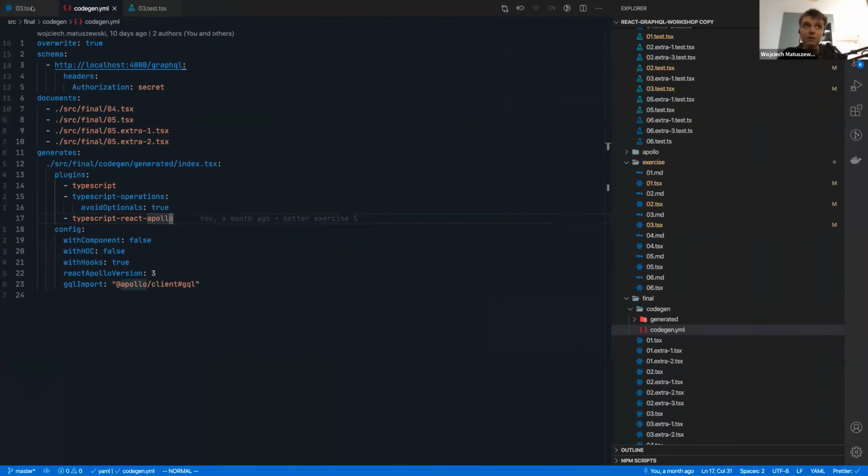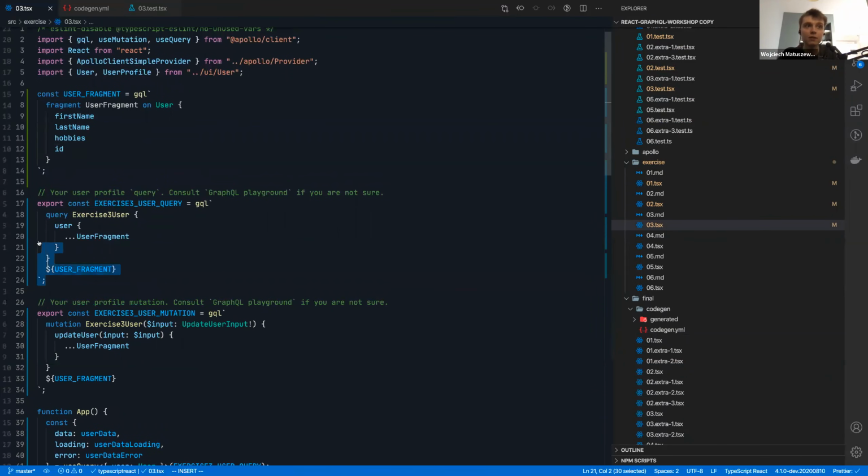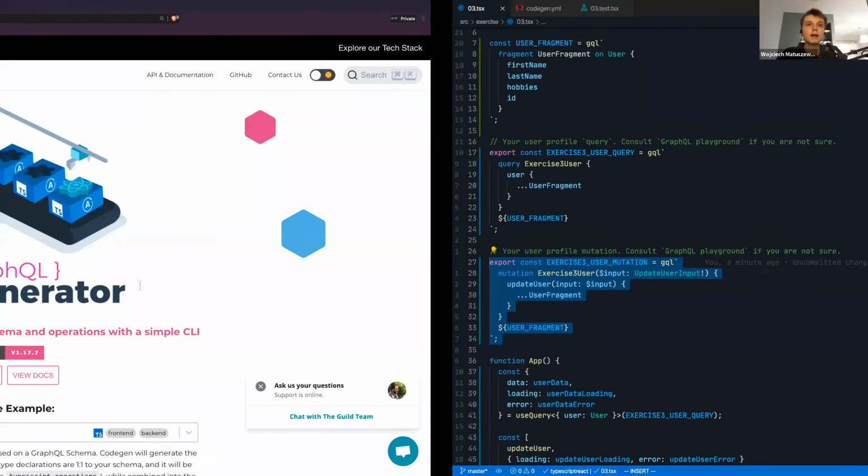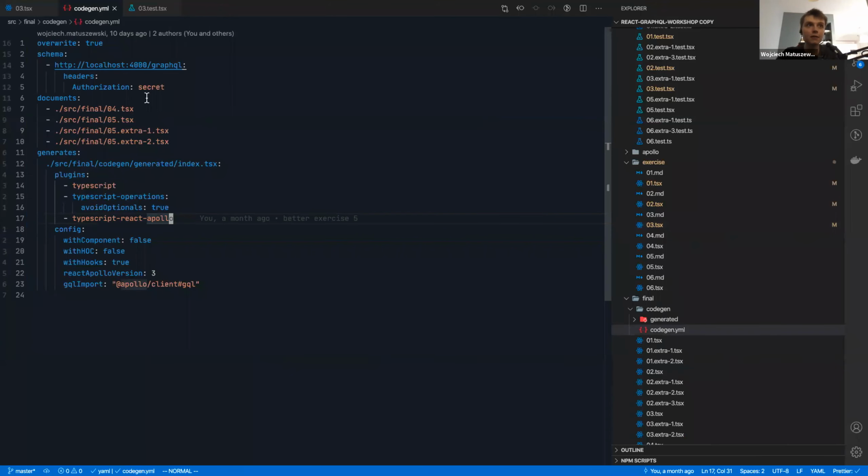By operations, I mean, for example, this query. This query will have its own types, and this mutation will have its own types. Pretty good.